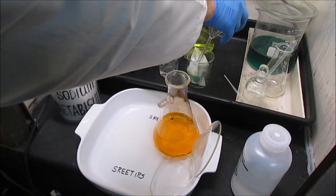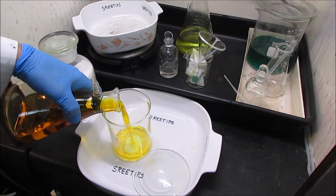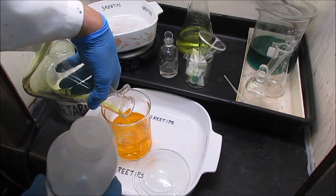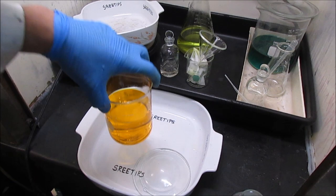Now I'm going to transfer the solution to a clean beaker. Now I'll precipitate the gold with sodium metabisulfite. It's going to be some real pure gold. You can tell by the clarity of that liquid. You can see right through it.